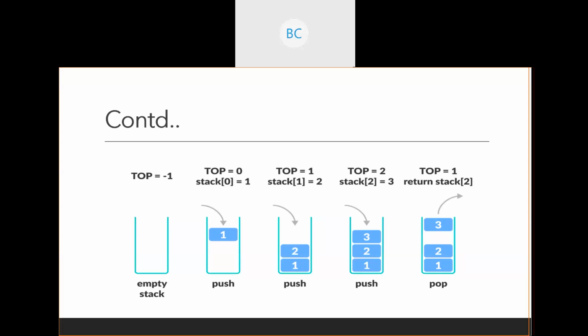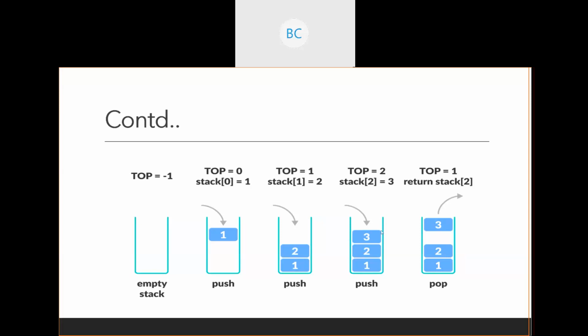A CD box is also the same. That's where you keep all your CDs. You can put just one CD at a time, right? And you can see only the topmost CD. If you want to see the other CDs, you will take them out one by one, correct? So just remember that.